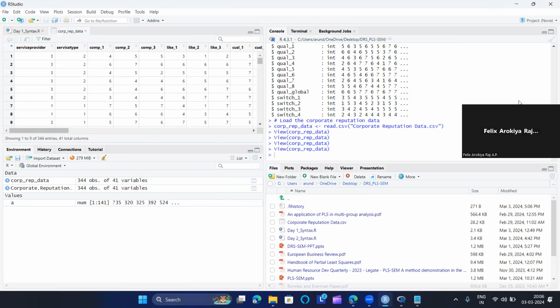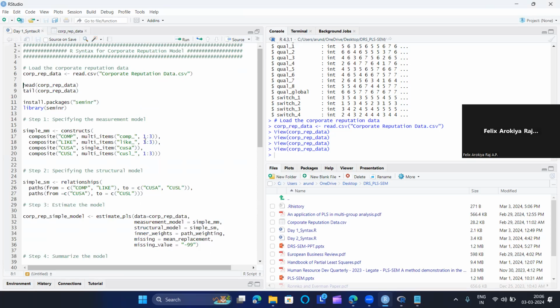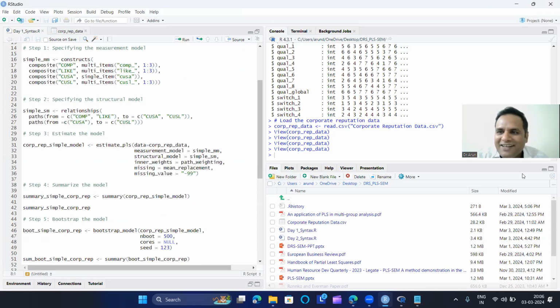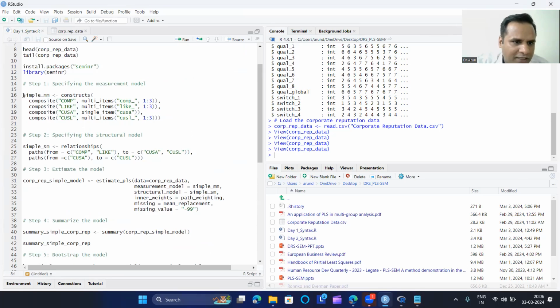Sir, if you go to day one syntax R. Day one syntax R, yes. It's there. I thought even I also lost a word. See, just type in Google, or I will also type in Google later on, and we'll help you out. Don't worry, we'll help you out. Karthike will help you out. But in the meantime, Karthike, you are there?